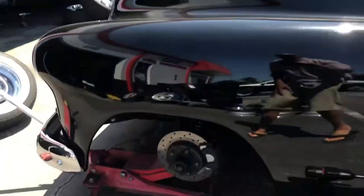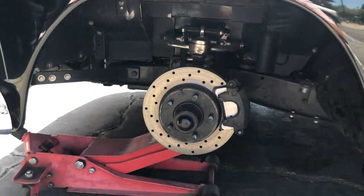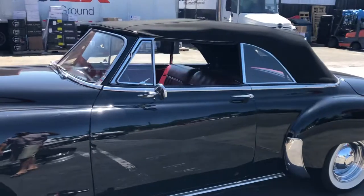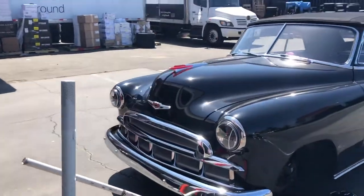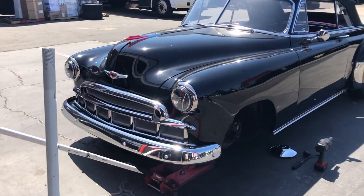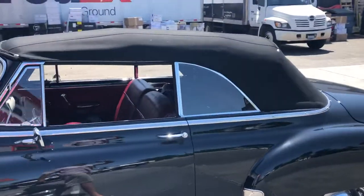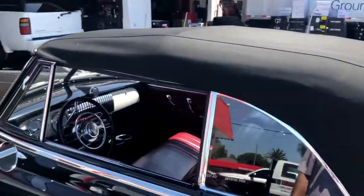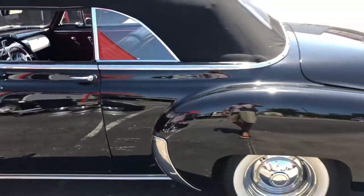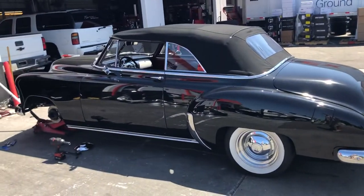It's got some disc brakes on it — bad little vehicle. I drove up from Oceanside to Long Beach, about an 80-mile drive, and it drove well. I only drove about 62 miles an hour because I didn't want a blowout — I was kind of worried about that. But that's air conditioning, so I left the top on, rolled the windows, cranked the stereo, and had a nice cool ride up here. It's about 80-something degrees today but it was really nice inside.